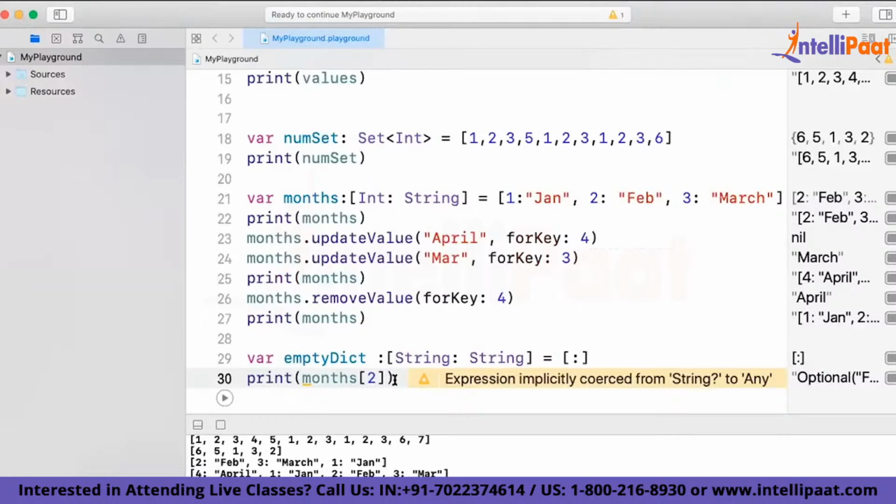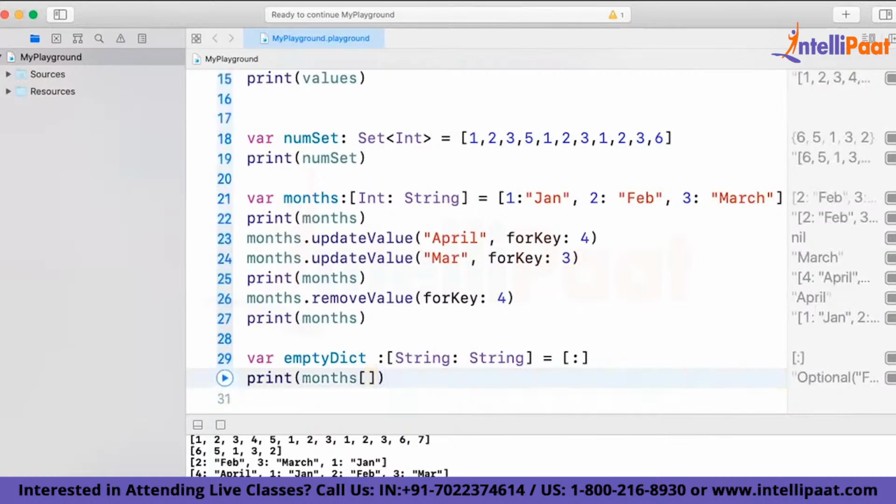To begin with, as an introduction to optionals, the problem here is that the string is optional. The question mark defines that it is optional. And when you say it's optional, the value may not exist. So while printing or while accessing the value, the system will say it's optional, right? Let's try to access a value which does not exist.